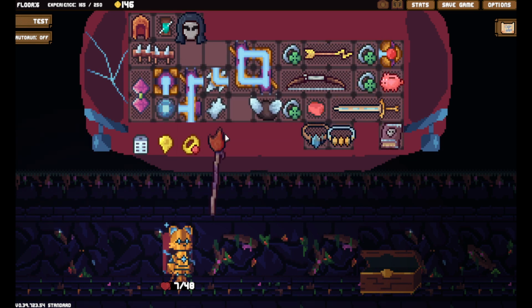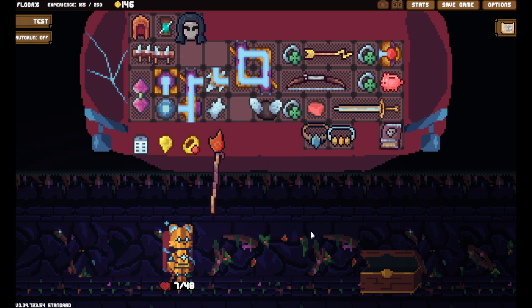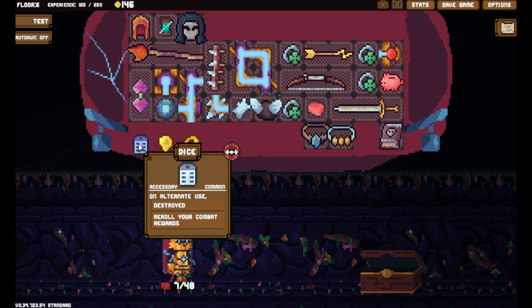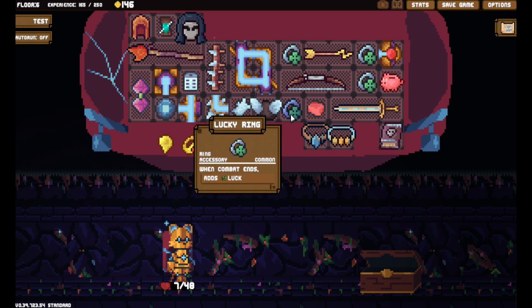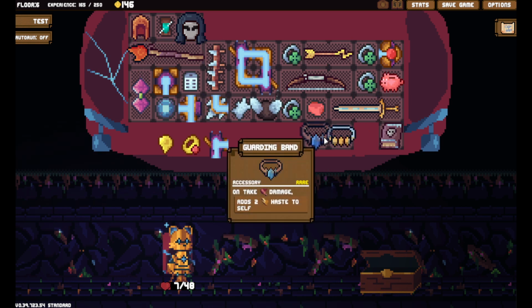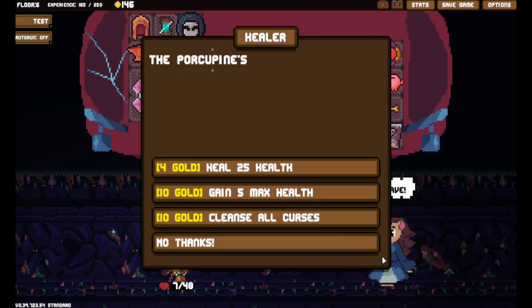Fire staff is really good. So this thing would be nice to have. Reroll your combat rewards is pretty good. I'll get rid of the switcher for now because it's not really going to do anything for me for the time being. Get rid of the guarding band, and we'll take that instead. Okay, I'm happier with all that.